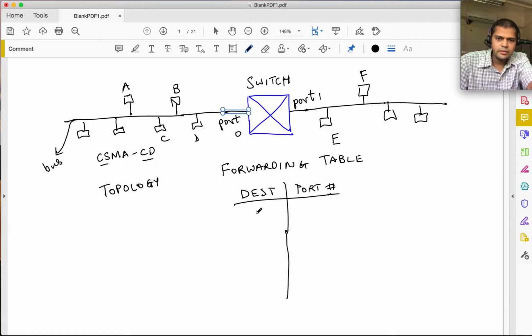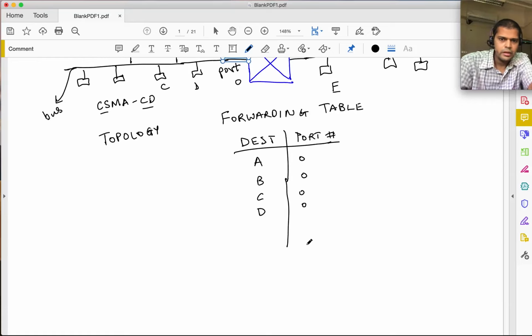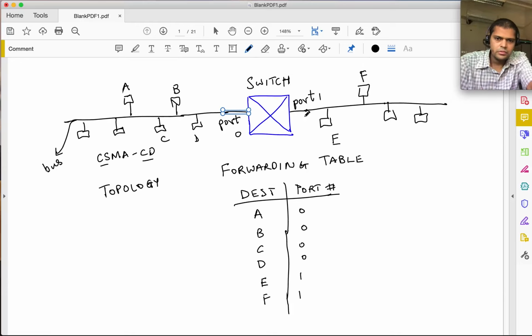So for example, here we would want A, B, C, D to have this port number, and E, F would have port number 1. We'll see how to populate this table, how a switch is going to figure out what should be here. But suppose it has already created the table like this.